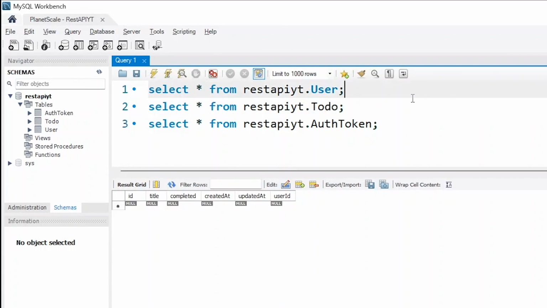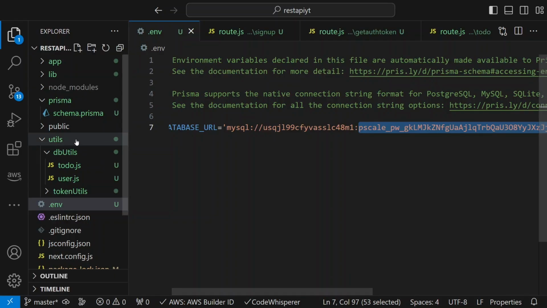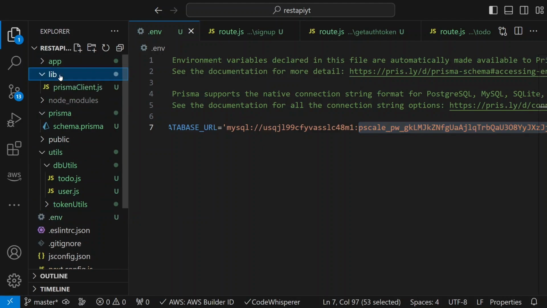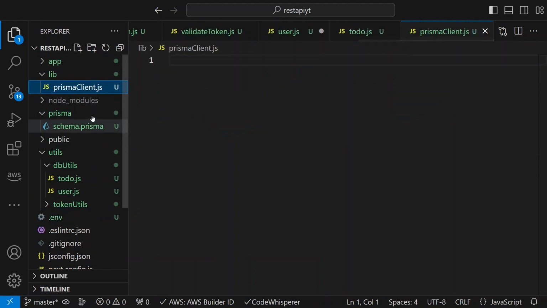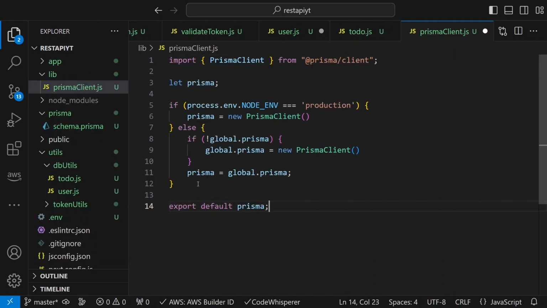So let's try to create the utility methods to get the data into these tables from our code. In our Next.js project, we have to open the lib folder, and in the lib folder, we have created the Prisma client. In the Prisma client, we have to initialize Prisma first.